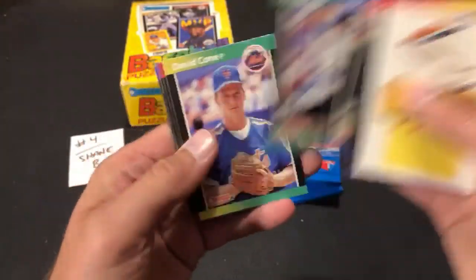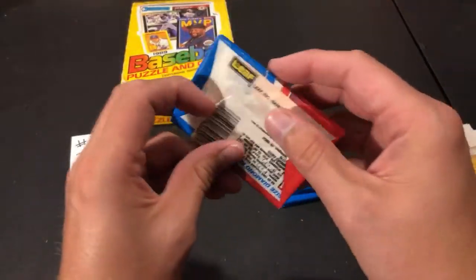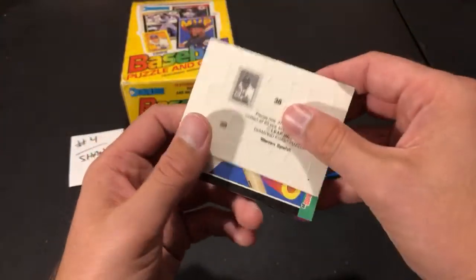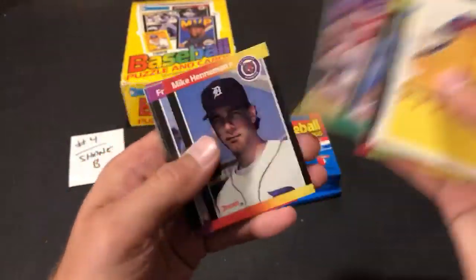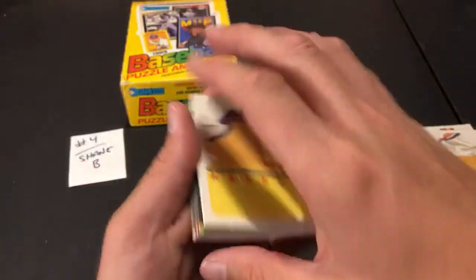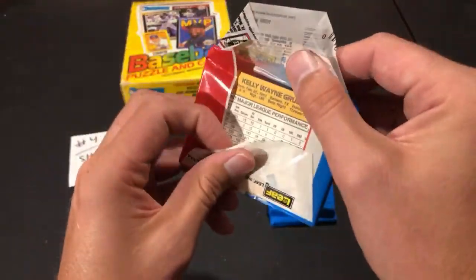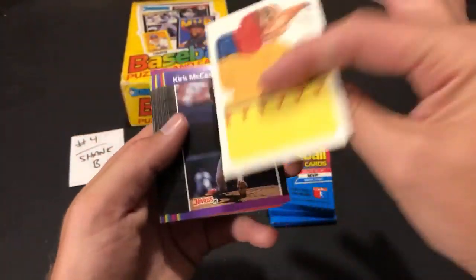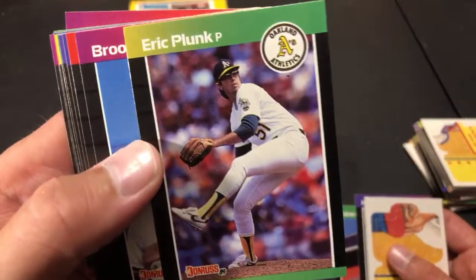Chris Carpenter rated rookie card, David Cone. Hoping we find a Griffey, but Jonathan H has opened a few boxes and rack packs and never found it. I think the last box I opened we did find one — I want to say Chris Weaver got it. Ozzie's been that way. Nolan Ryan lighter, second year. Lewis Medina. Paul in chat — his friend was disappointed when he told him an '87 Topps sealed set was worth $20 at most. Yeah, some people get pretty upset about that.